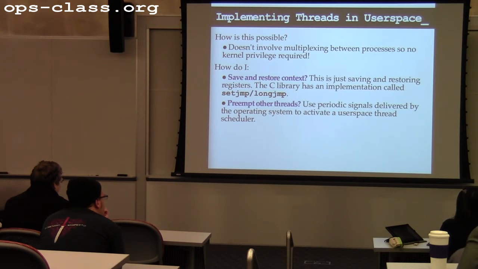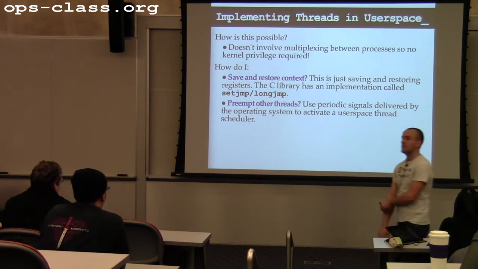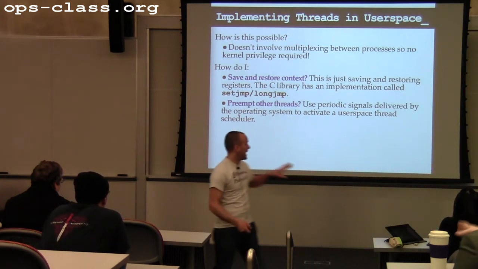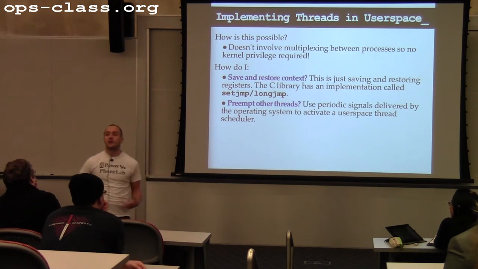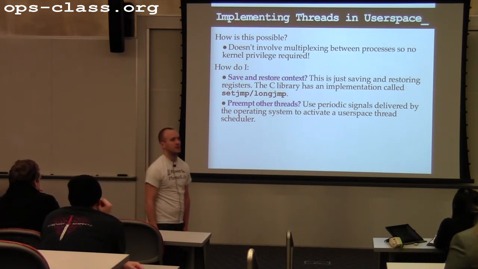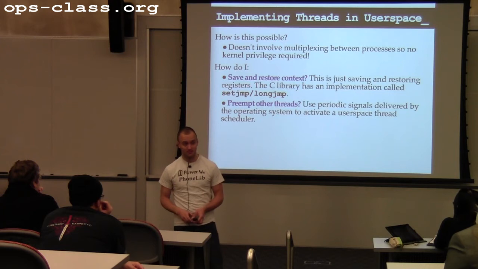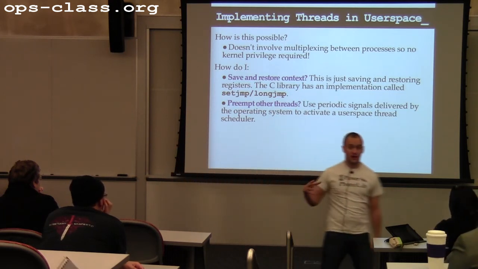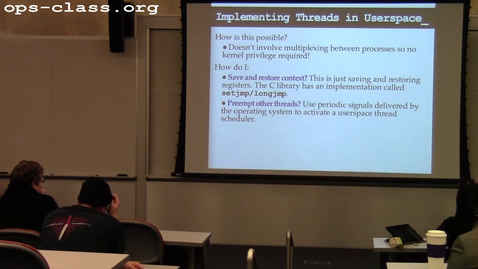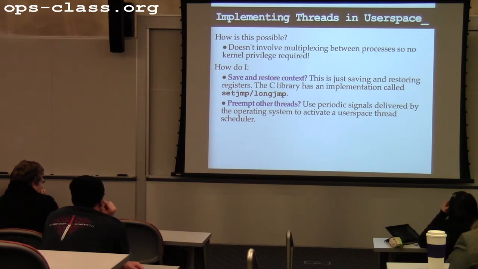But the actual way this is done is that we use signals delivered by the operating system. We talked about signals as a form of IPC. Many of you probably have used signals or didn't know you were using signals, but the process can ask that the kernel deliver a periodic signal to it every so many ticks. It's very much like a timer. The signal is a software construct, but when the signal is delivered, the user space program will jump into a signal handler and handle that signal. And normally, this is how these user space libraries do scheduling.